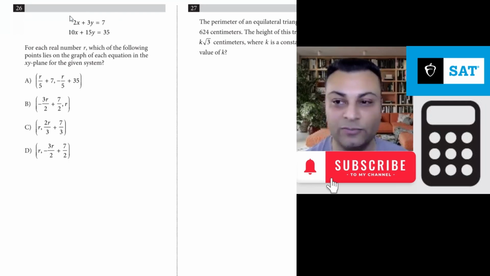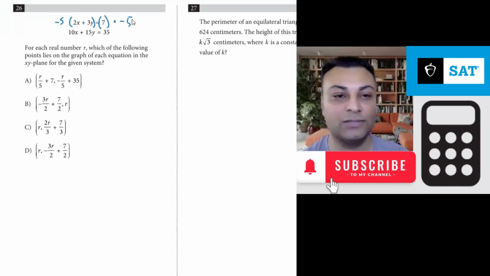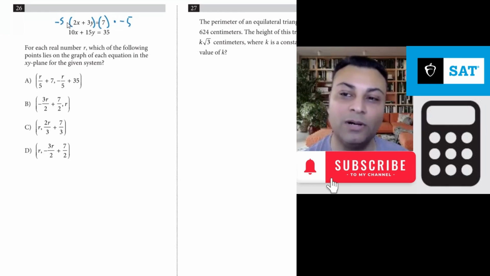Let's use elimination. The first equation, sometimes they write it like that. I'm going to multiply by 5, so this will turn to 10x. But let's use -5 so we can get the opposite sign. Or you could do it a little neater, like that. This times -5, and this times -5. Careful, don't put -5 or subtract 5. 7 subtract 5 is 2, but we're going to multiply by -5. Okay, -5 times all that.